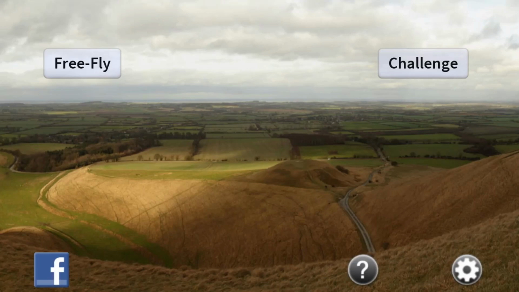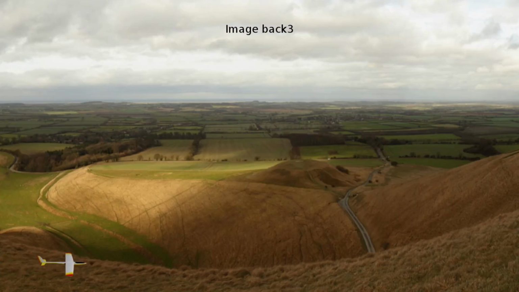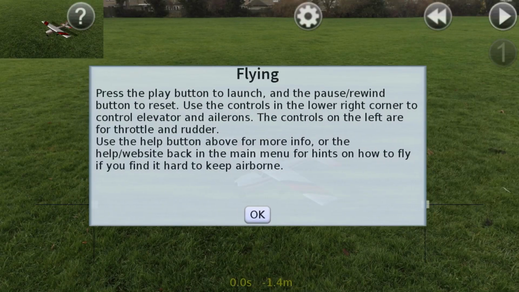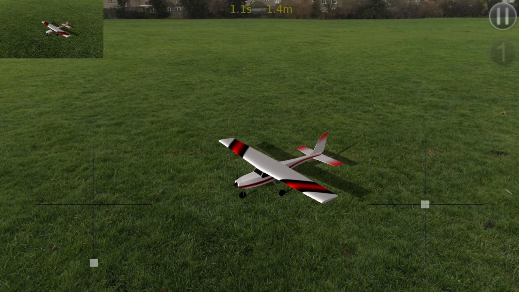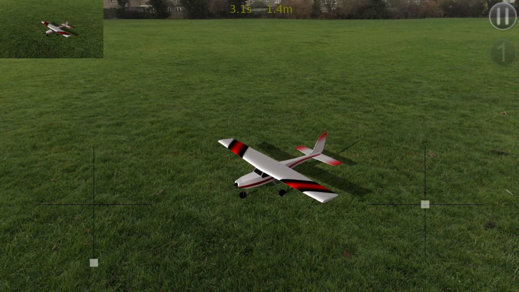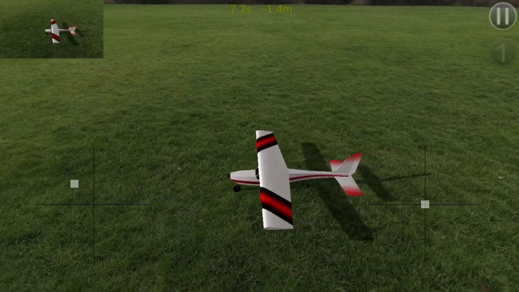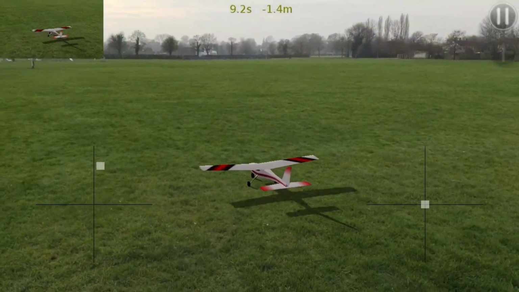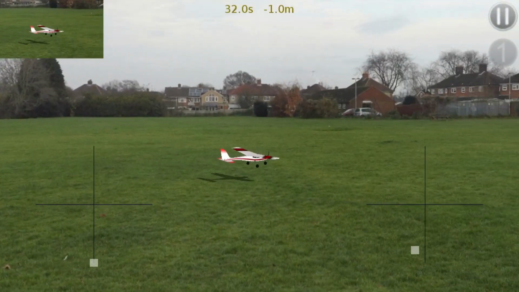So I stumbled across this RC plane simulator, and there's a free version and a paid version. And this is actually by far the most realistic RC plane simulator I've ever used, because the person that made the simulator studied airflow. So he made the flight extremely realistic, and the planes are easy to butter, of course. That's the trainer.